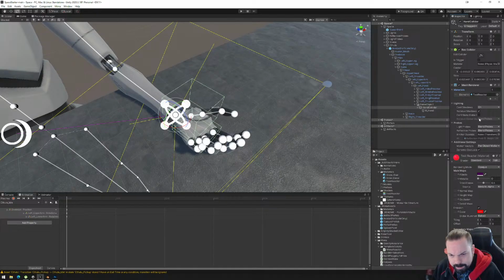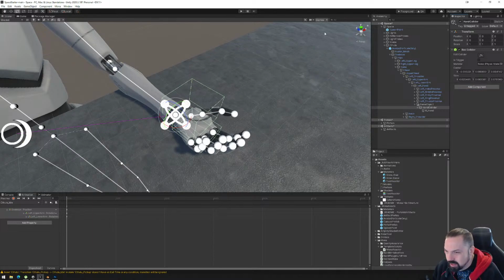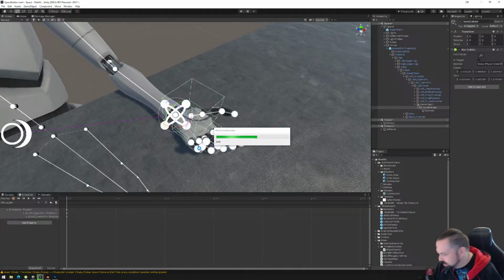I don't know if I need anything else on a mesh renderer. I guess I need a mesh. There isn't a mesh on it. Is that how mesh renderers work? Probably. Okay. Well, let's just give that a shot. Let's see if that fixes it. Probably not, but we'll see.